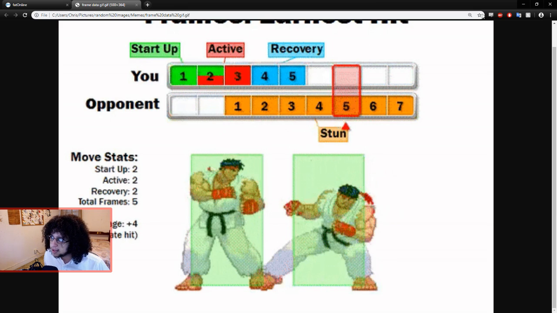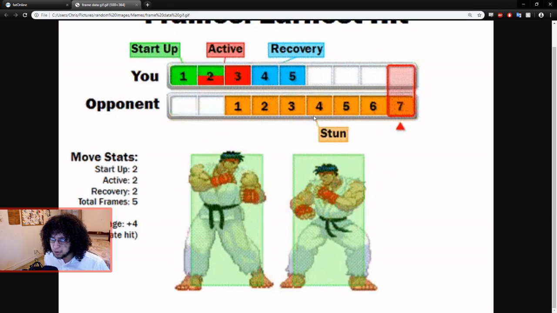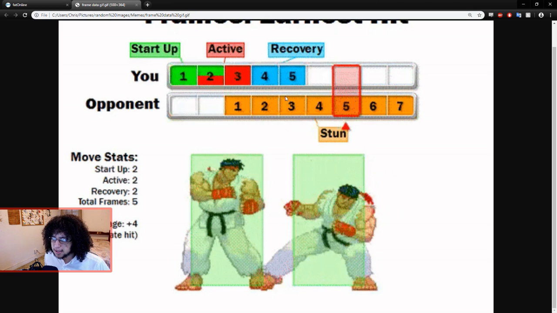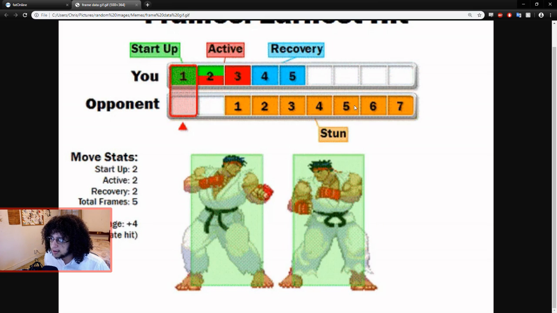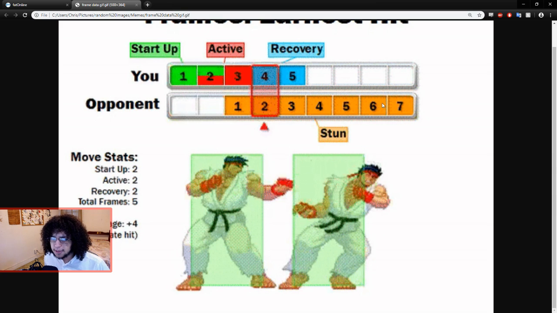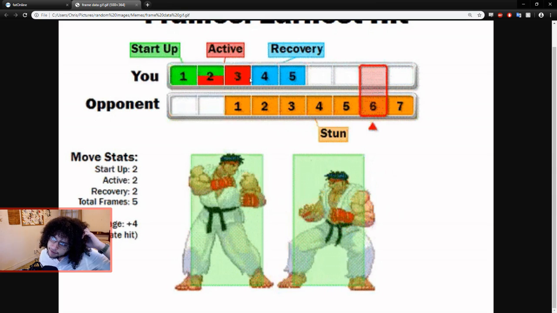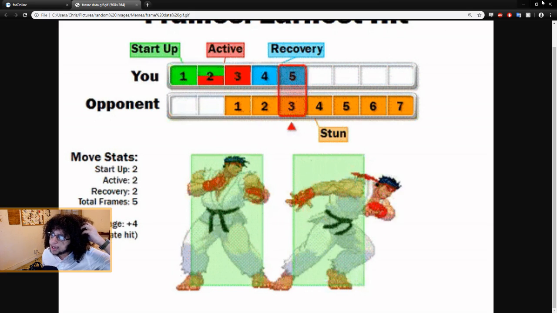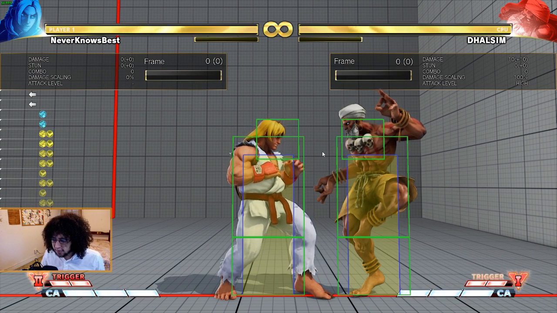So he can do things. So if he could cancel this into move, that'd be extremely powerful because he could make this move plus, what is this, 1, 2, 3, 4, 5, 6. He'd be able to make this move plus 6 if he could just special cancel it right here because he would cancel out of the animation. He would cancel the recovery, right?